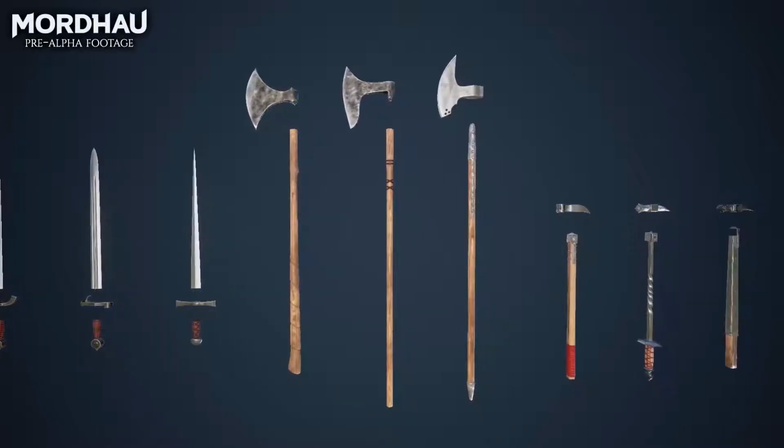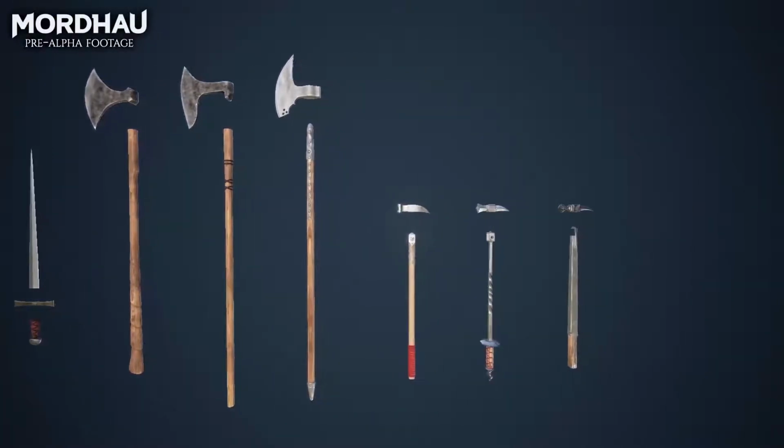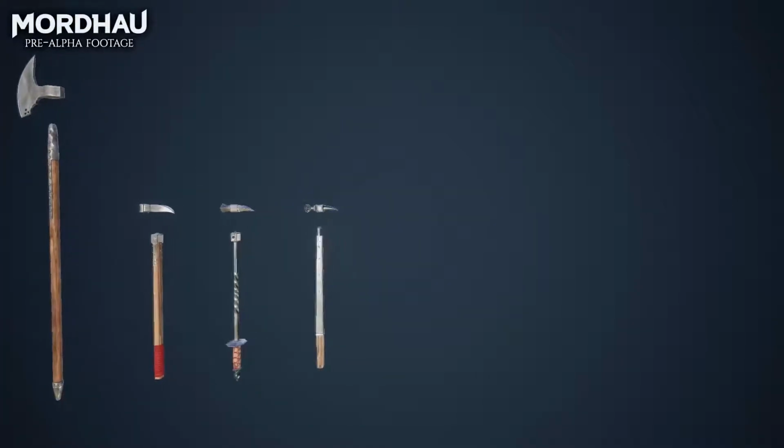The weapon damage, reach, and speeds only vary between the actual weapon categories, simply to make it easier for the player to distinguish what they are up against, and in return helping us to make those weapons feel more unique and useful in their own way.